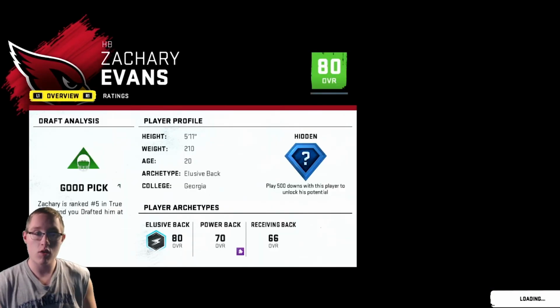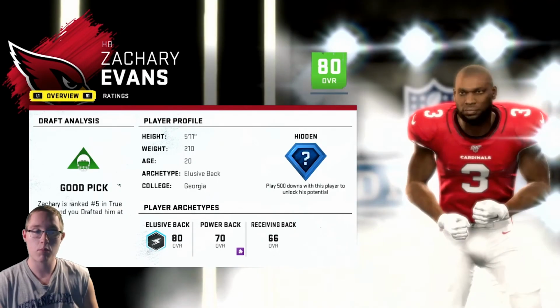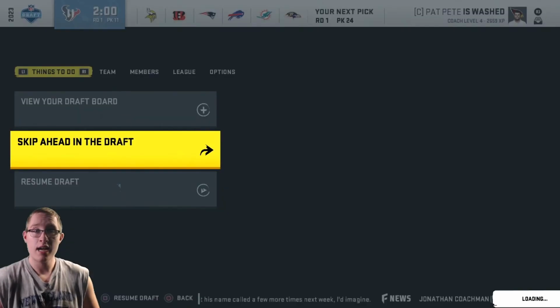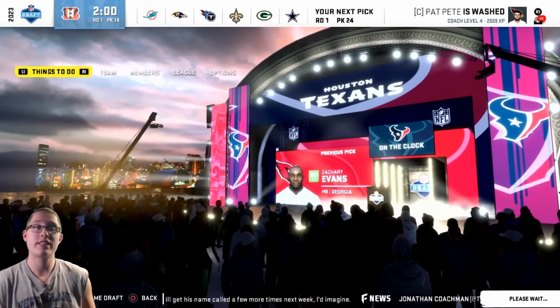He is an 80 overall hidden, ranked number 5 in the class. We got him at number 10. This works for me, man. This actually works for me. I'm very, very happy that we got our running back, our replacement for Devin Singletary.